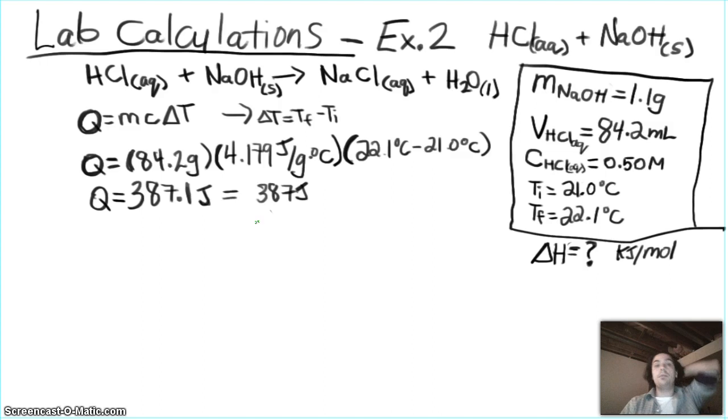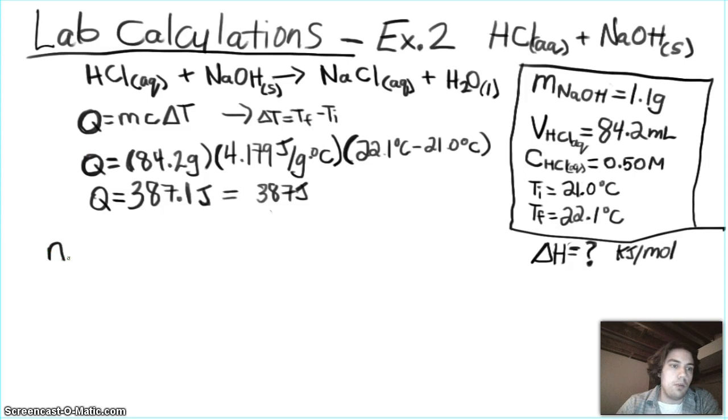Now, what remains to be done is to figure out how many moles reacted. And this brings us back to the concept of the limiting reagent, which should have been the sodium hydroxide. I think that we had more than enough HCl in 84.2 milliliters to consume all of that sodium hydroxide. But technically, we would have to worry whether it was the sodium hydroxide that all reacted, or whether it was the HCl that all reacted, and there's some sodium hydroxide left in that solution. So we need to really quickly figure out how many moles were involved in this reaction.